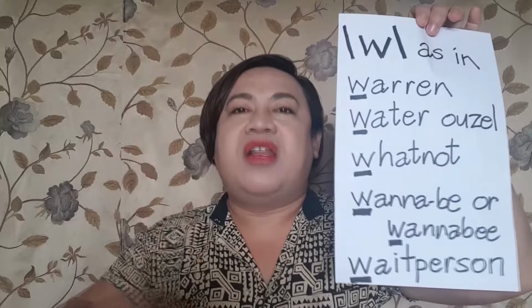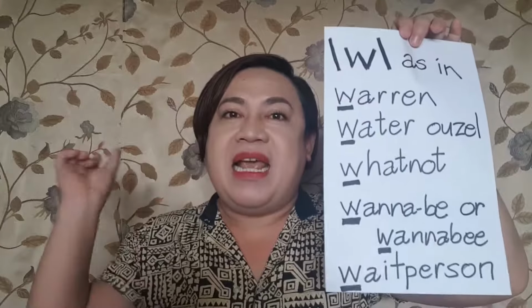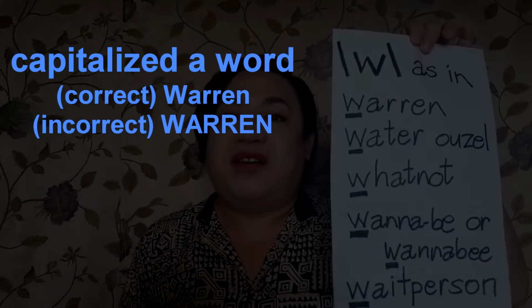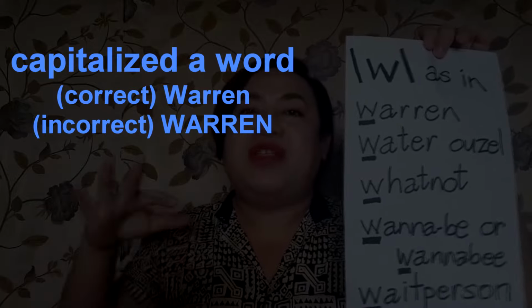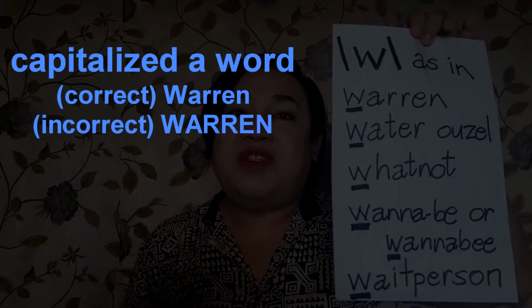Okay, so let's start with the first one, Warren. If you would notice, the word Warren is not capitalized. If I say capitalized, the first letter of the word should be in uppercase form, a capital letter. Okay, so let me make this clear. Some students, some learners would use all capital letters to write a word when their teacher instructs them to capitalize a word. That is actually a misconception. If someone asks you to please capitalize the word, you will only use a capital letter as the first letter of the word. So like when you write your name and you say capitalize, so that's capital W-A-R-R-E-N. In this case, the word is not capitalized, so it's not a proper noun.